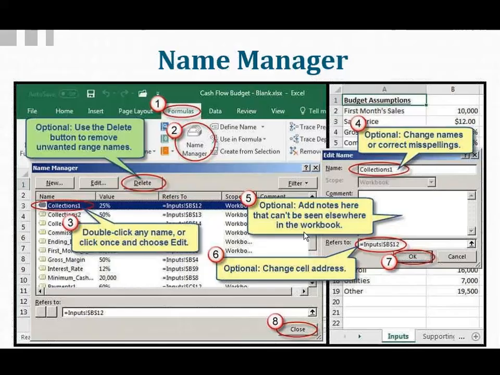And this is just a hidden location where if there's any kind of notes that you want to make about a given input in the budget spreadsheet, but you don't want it so upfront by being a cell comment, let's say, then this just gives you yet another area to store notes about an assumption. So we can't write a book, we only have 255 characters, but that can be a space where we can make some notes to ourselves that we can view by way of the Name Manager, but no other way in Excel.